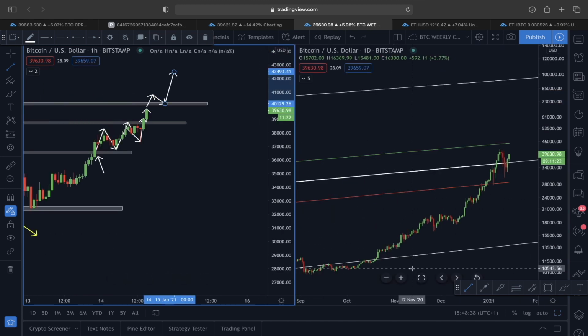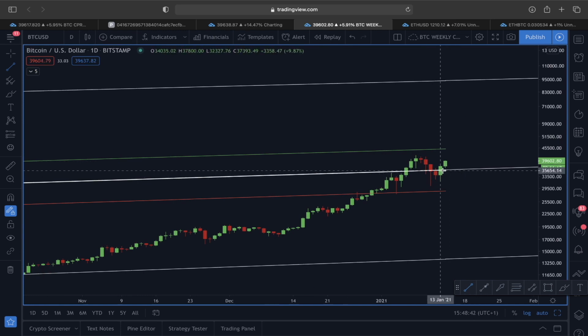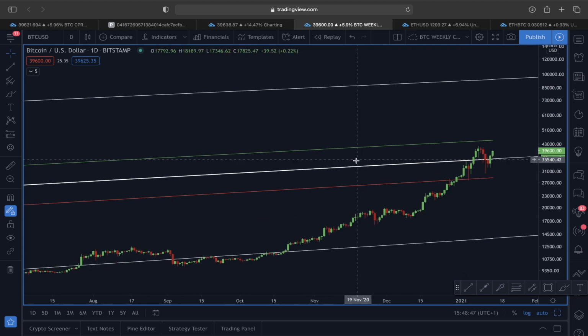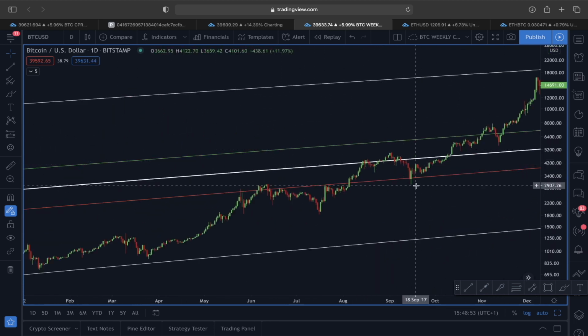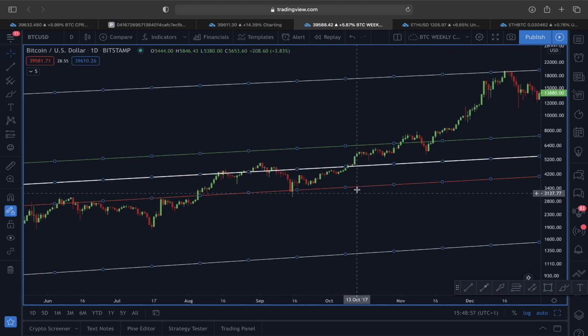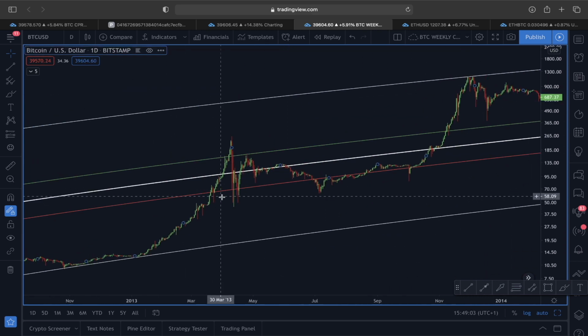And also here on the right hand side, this Bitcoin logarithmic growth curve is now already above this 50 level, because this 50% was very important to actually cross above, because every time we crossed over this Fibonacci level, you can see when we had this pullback, we came exactly to the lower line area, and once we were able to find support above this 50 level, then the trend actually started heading in an upper direction here. Not only one time, guys, this has unfolded again and again.